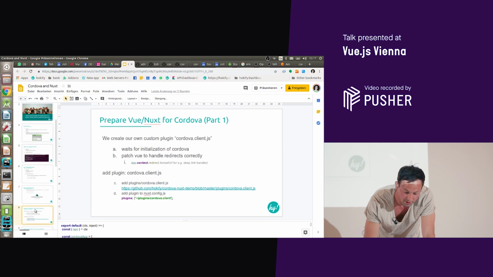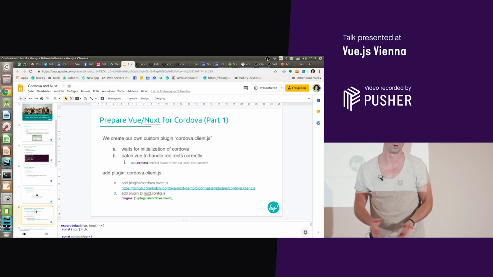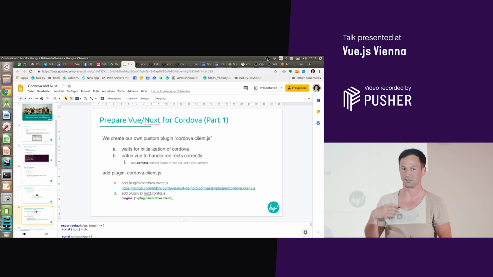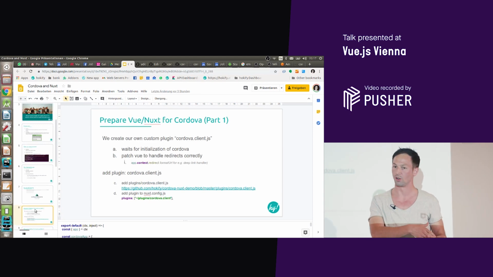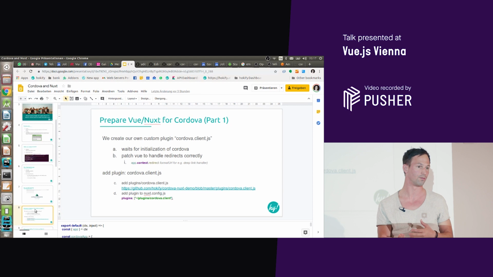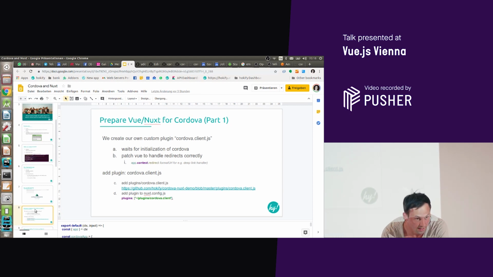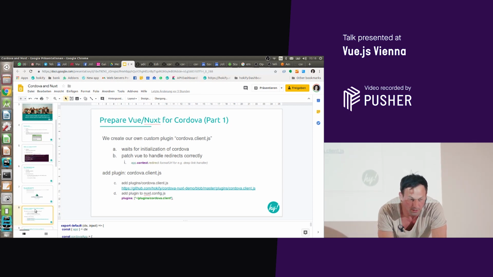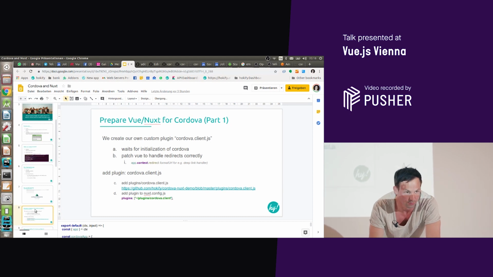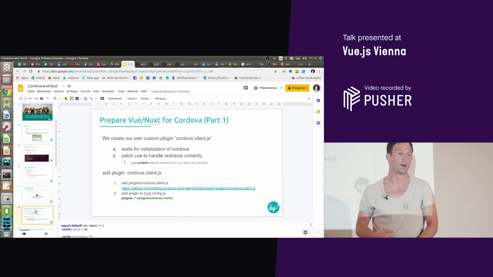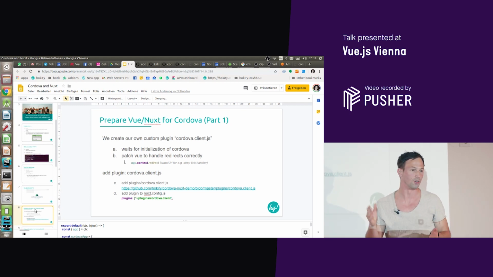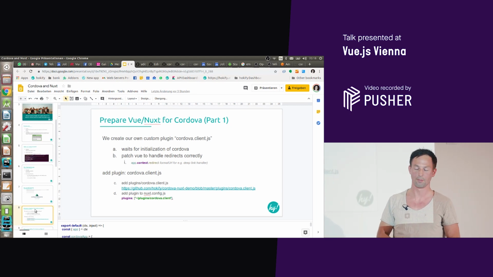First, you have to know, actually, Nuxt isn't made for Cordova. What Cordova does is, there's no web server or something like this. You actually use the local file system of your phone to serve the files. So you have to use statically generated files, of course, but there are also some things that you don't have, relative paths, for example. Usually on the web, if you host a website, you have your host slash whatever, your app.